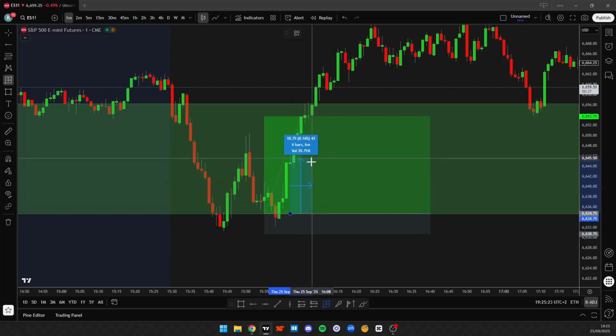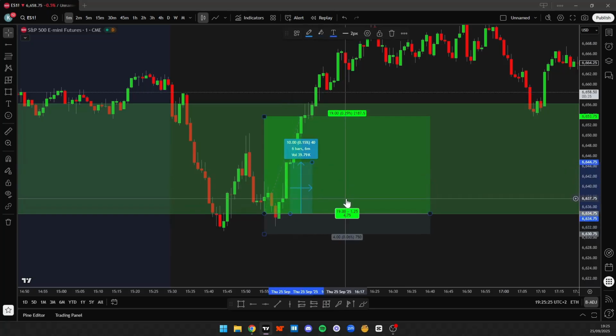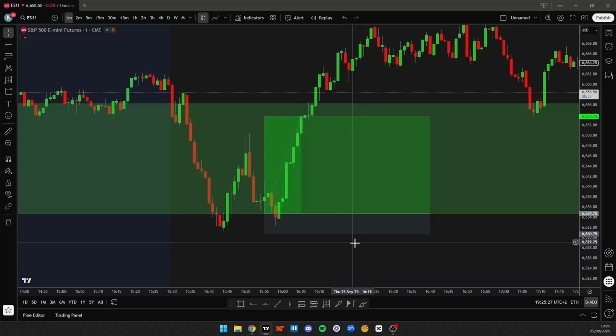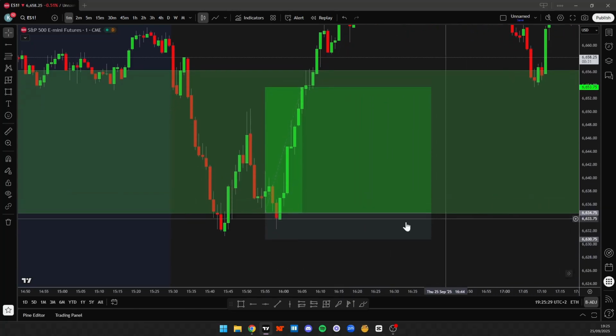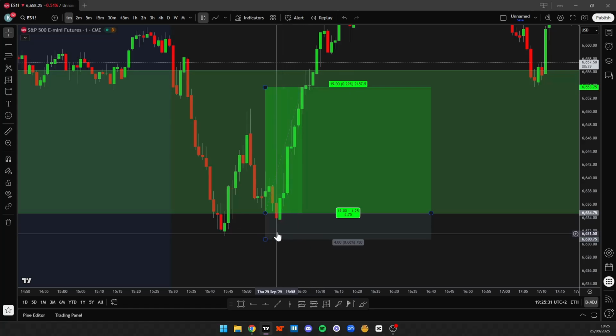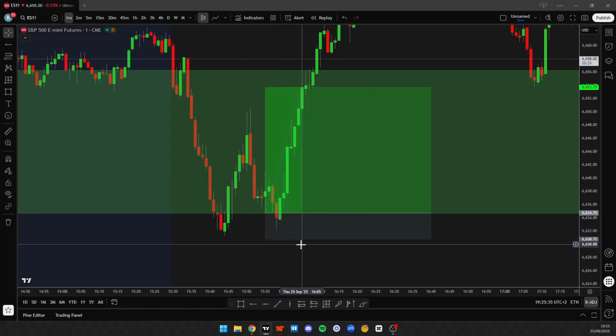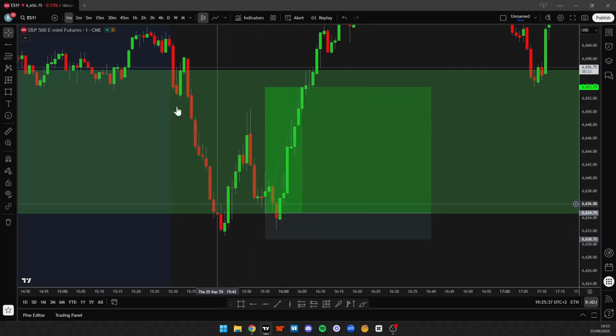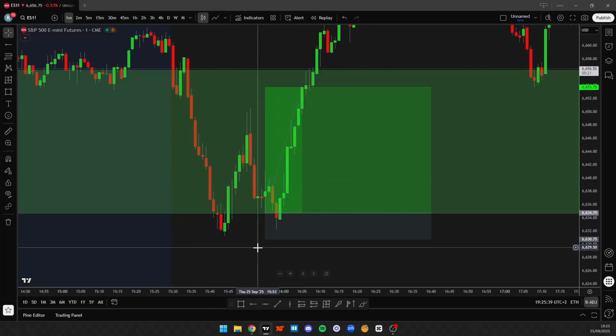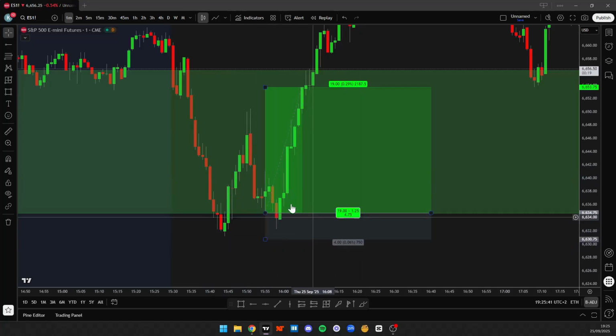That was already 10 points, but keep in mind today the conditions were a bit different. Everything was bigger. The stop losses were bigger. This is why I had 4 points. Usually a little area like this wouldn't be 4 points, it would be 2, maybe 3 points. But today the stop losses were bigger. The market was very volatile, so this is why I had 4 points.